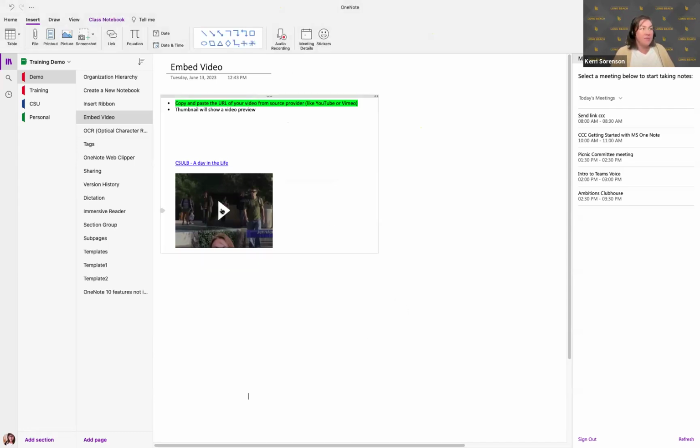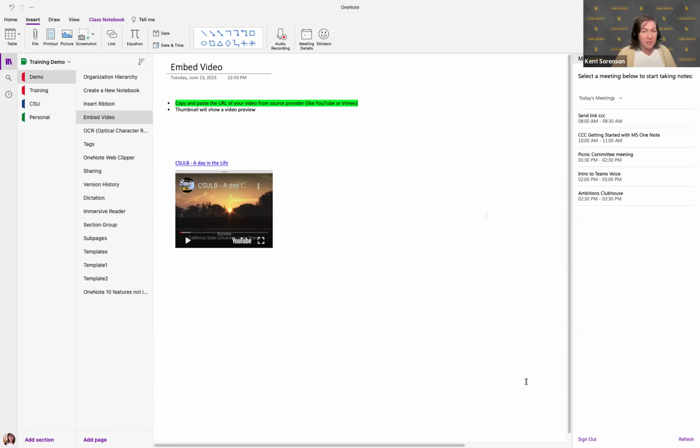So you can play the video right from here. Just another way to bring in information, and then have it one click away through copying and pasting or embedding video.